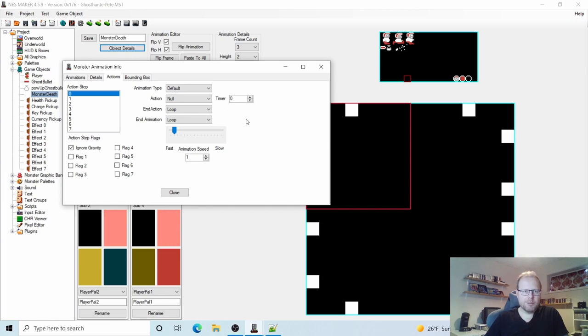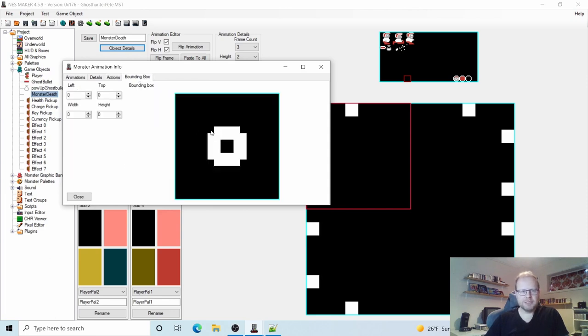But what about when the animation is done for this monster object explosion? Well, when we end the animation, I want it to be destroyed. So for end animation, click Destroy Me. So the ghost disappears and a monster death object spawns in the same place. You have an explosion animation, and then that object just goes away. That should work. So just make sure you have Destroy Me for the end animation here.